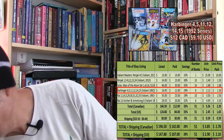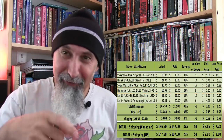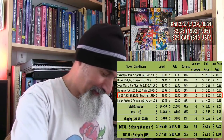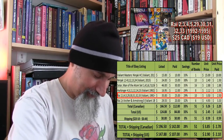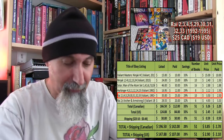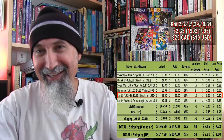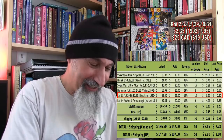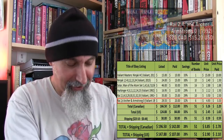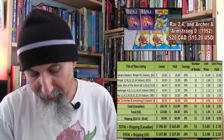So another bit of info I'll give you: when I was looking for the data to put together all the information that I showed you, and a little bit more that's coming up, I went to a Valiant forum and posted a question, because I was trying to find a page that had all this information, the print one specifically. I couldn't find it. I posted some of the information on what I ended up buying, and that's the print runs I was looking for.